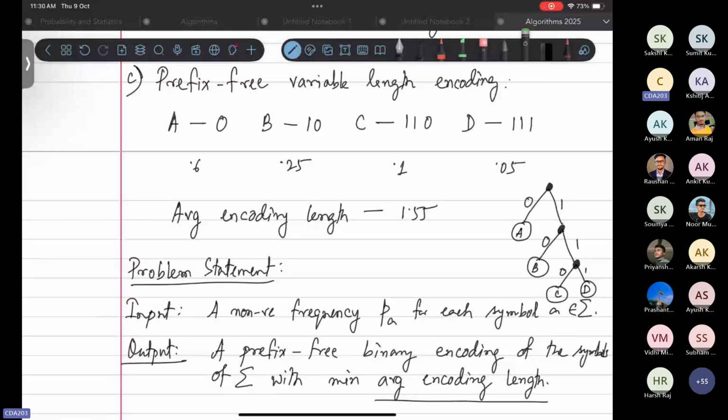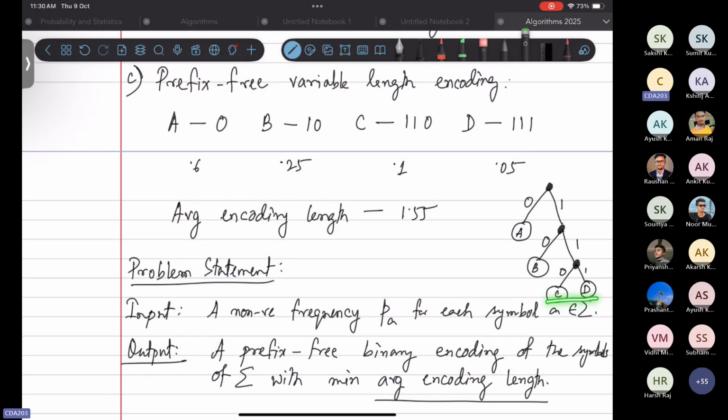It will still be less than 2. Why? Because just 15% of the time we're using an encoding of length 3, and length 3 means that these are appearing at the very depth. I mean, the depth of these nodes will be high.